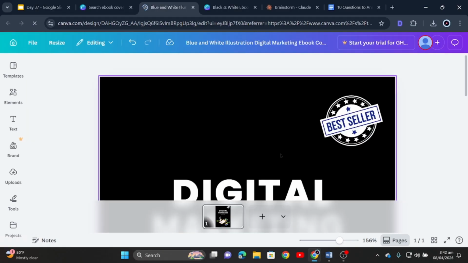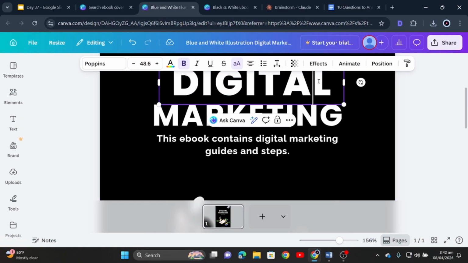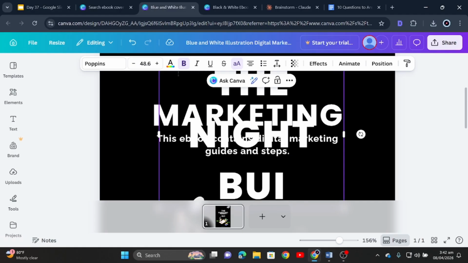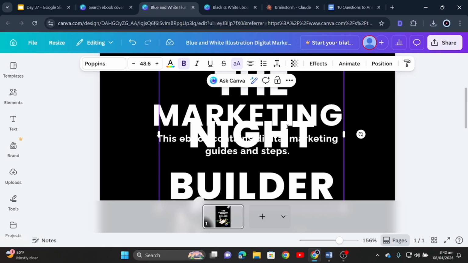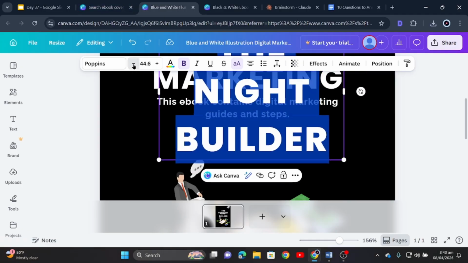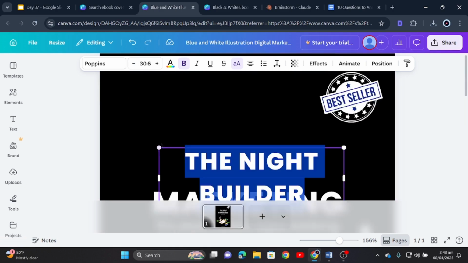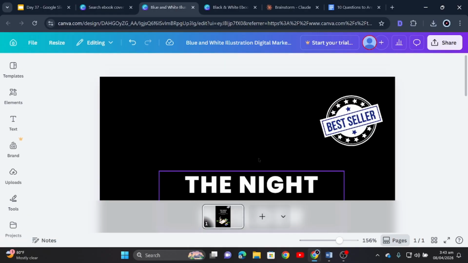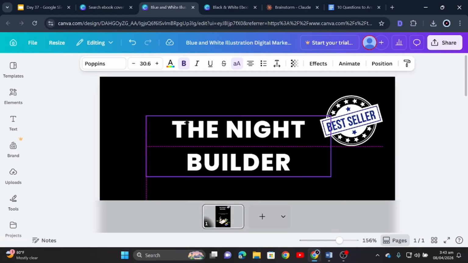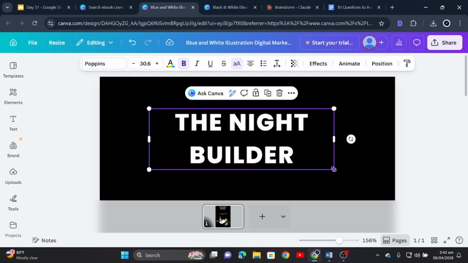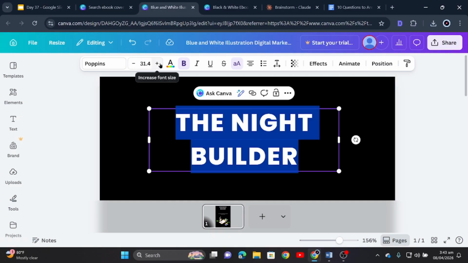You can just leave this one here, but then I went ahead and changed this to the title of the book, which is the Ninth Builder. All right, so what I'm going to do is reduce the size. Let me just take this one off. So I just do something like this. Let me just delete this. I just want some simple design. This shouldn't be something that you have to spend so much time around.